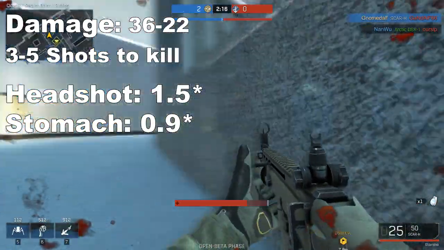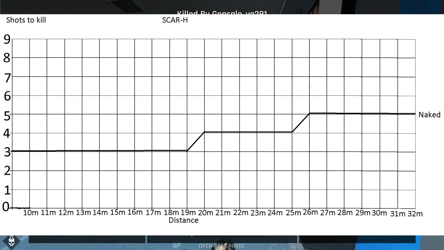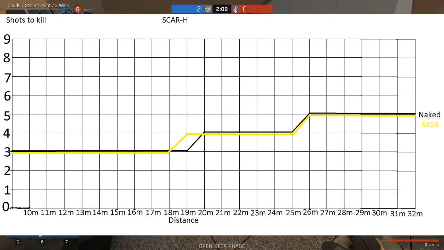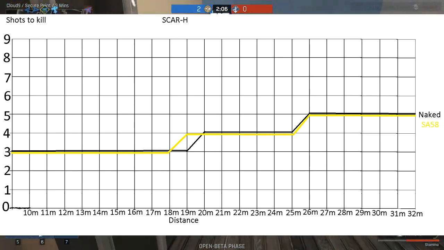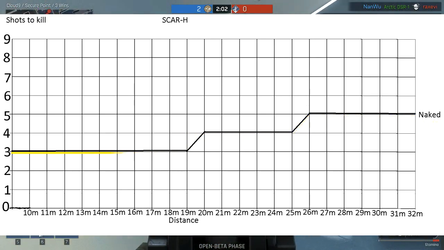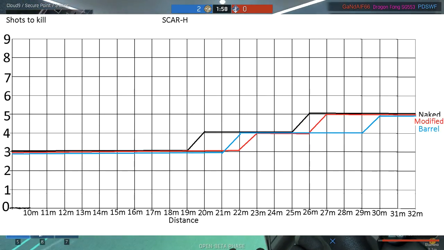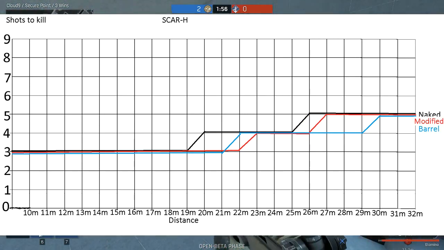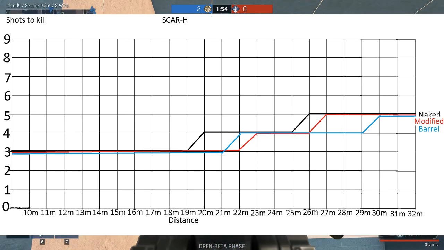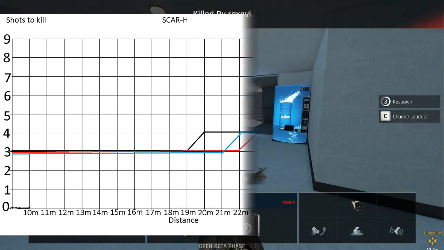Taking a look at the range for this weapon, represented by one of my beautiful graphs, and comparing it to the SA58, we can see that there isn't really much of a difference here, other than the Scar H outperforming the SA for about 1 meter. Slapping on either the modified rifling attachment or the precision barrel, your range will obviously increase. At this point I don't really know what more to tell you about this other than the fact that the precision barrel continues to prevail.